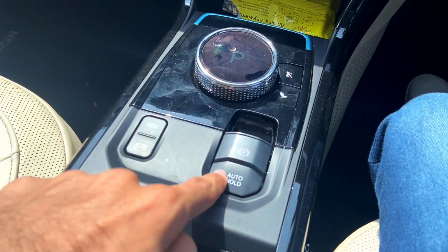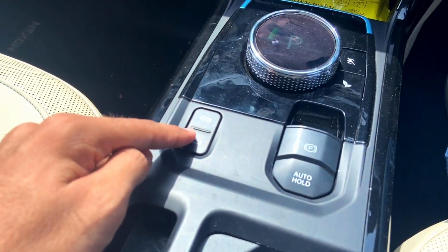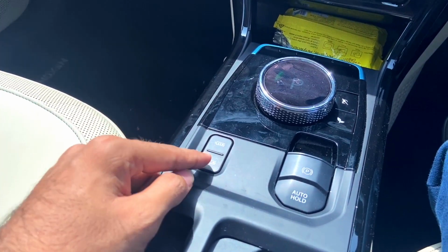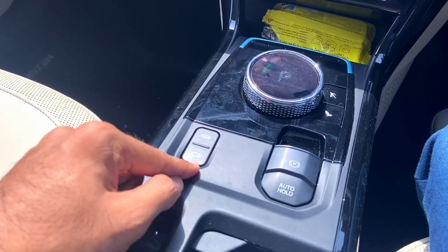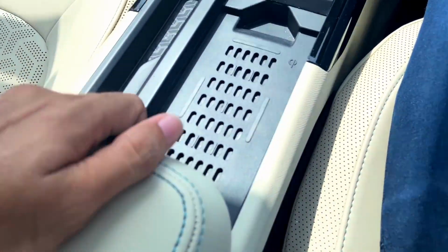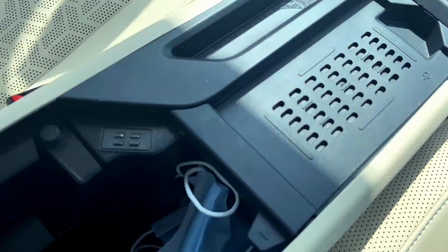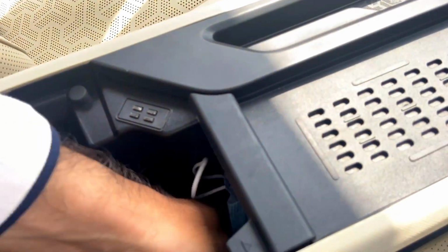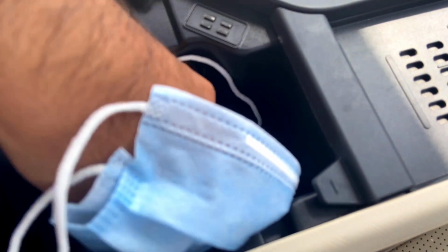And now here you have electronic parking brake, auto hold function, regenerative braking. So you basically have 3 modes for your regenerative braking, so that you can get better mileage. From here you can easily change from 0 to 3. And let's see what's below this. Here you have a small space. I don't know what you'll be able to keep right here, but it is quite a deep one actually. So you can keep some of your stuff like a sanitizer bottle.